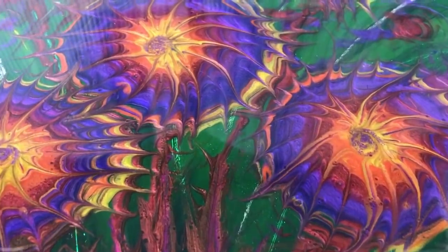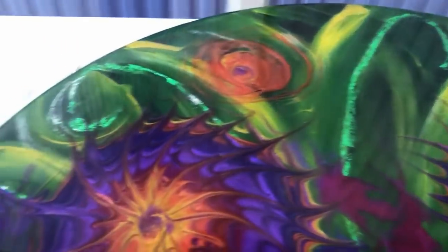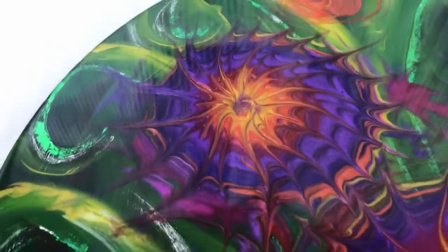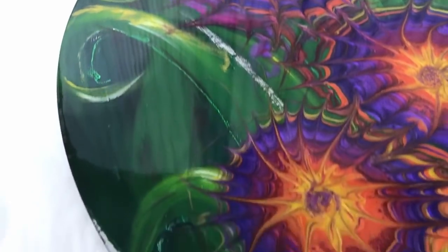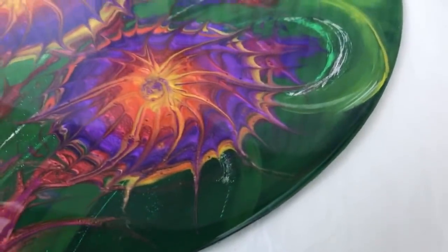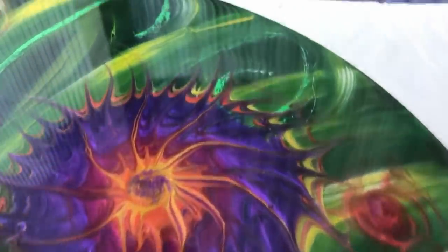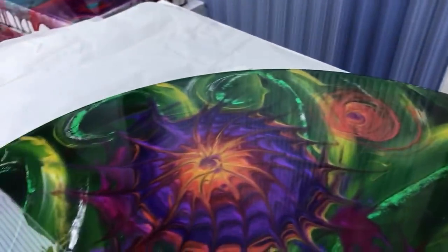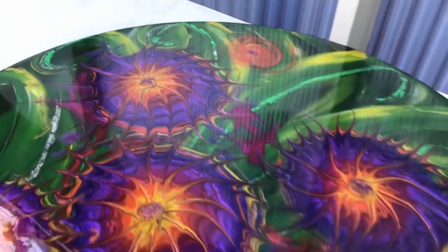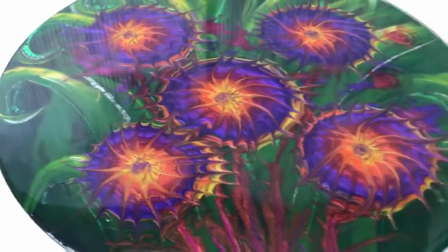I love the depth of the leaves behind. I love the colours. I love the weirdness of this. It's still with that groovy theme, but the colours just look so tasty, which just sounds bizarre, but it's just something that I absolutely love. What I love is the colour that just pops.